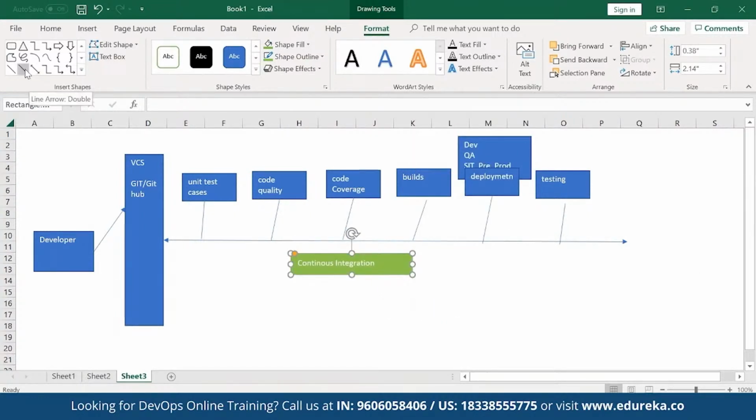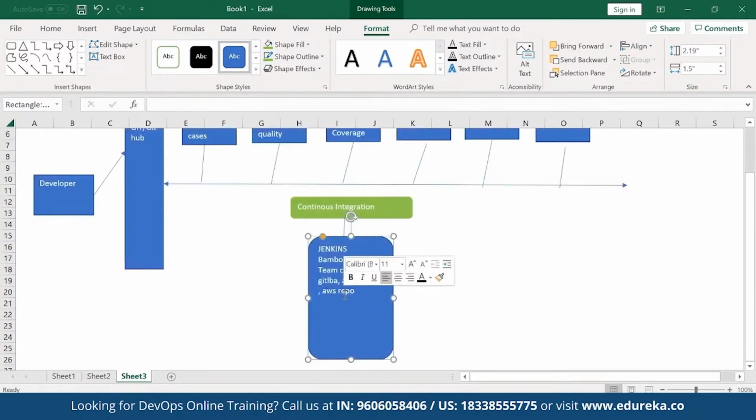So let's talk about the tools. Guys, this continuous integration has multiple tools in the market. Which is the most famous tool in the market, which we are here to discuss? Jenkins, right? Jenkins is one of the tools. Apart from Jenkins, there are Bamboo, Azure Pipeline; Ansible is not a continuous integration tool. TeamCity is there, Travis is there. Nowadays GitLab, Azure Pipeline, AWS Pipeline, multiple other tools have also come.